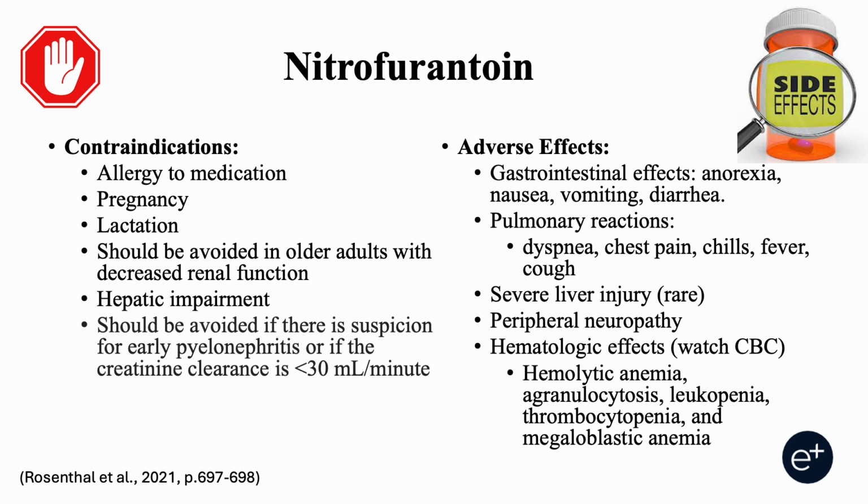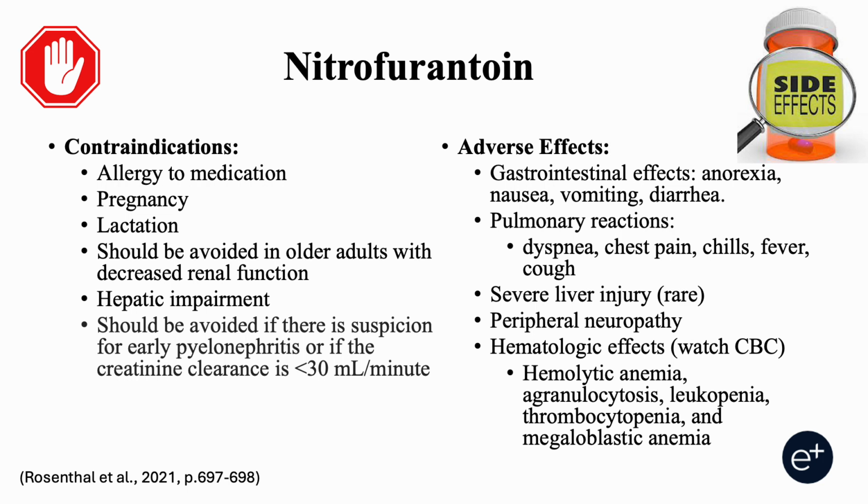So let's just go over some contraindications and adverse effects. Macrobid, while effective in treating urinary tract infection, comes with several contraindications. It should not be used in individuals with a known allergy to the medication, during pregnancy, or while breastfeeding. Additionally, caution is advised in older patients with decreased renal function, as well as individuals with hepatic impairment. Macrobid should also be avoided if there is suspicion for early pyelonephritis or if the creatinine clearance is below 30 mL per minute, as it may exacerbate existing renal issues.